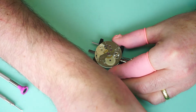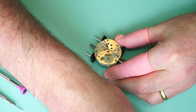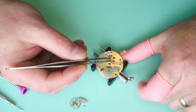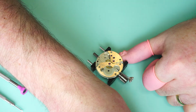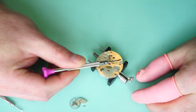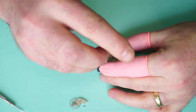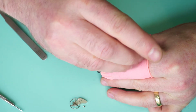So we're just removing the crown wheel screw and the crown wheel itself. Quite often with the crown wheel what will accompany it is a small shim, which we can see here. So just be aware that when you're removing the crown wheel, to remove the shim as well. This can often come out when you're cleaning it and you'll lose it, and you'll end up with a very wobbly crown wheel. So now we've removed the ratchet wheel and the crown wheel and the shim, we can begin by disassembling the barrel bridge, which is this large plate here. Again, try to use the right size screwdriver. So we're going to undo all 3 screws.